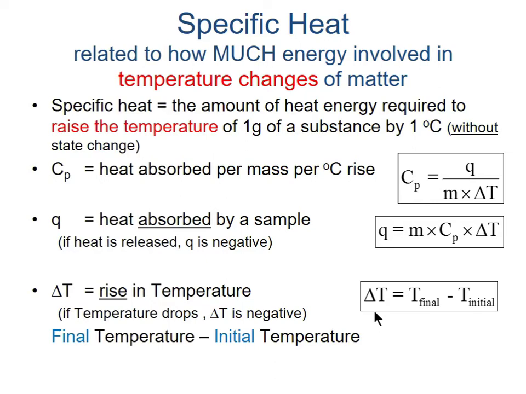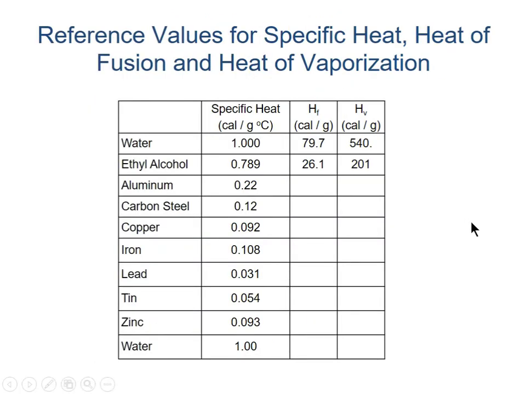So the way we will typically use this is going to be this second formula. The Q is equal to MC delta T. These specific heats will vary for different substances, and I can go look them up in some reference table. You do want to watch out. We will have to look them up, and when you look them up, you're going to have to watch out for units, because they can vary.